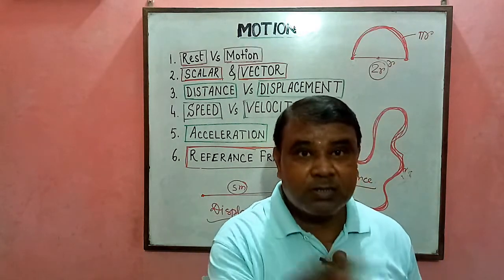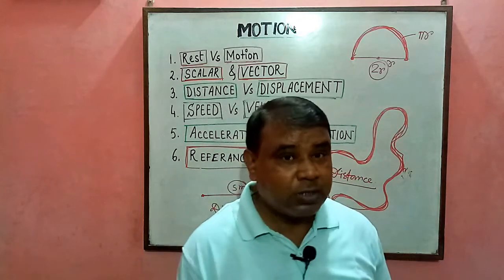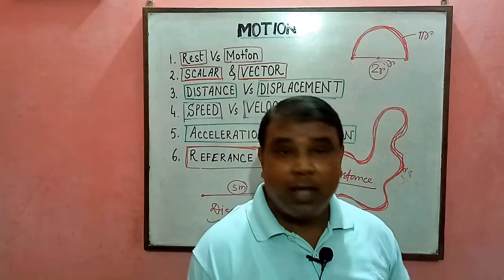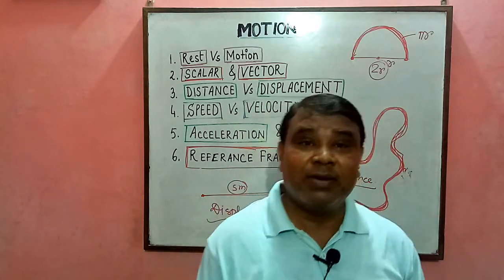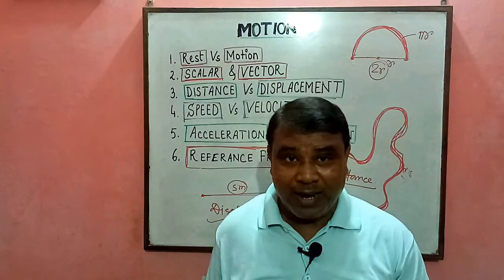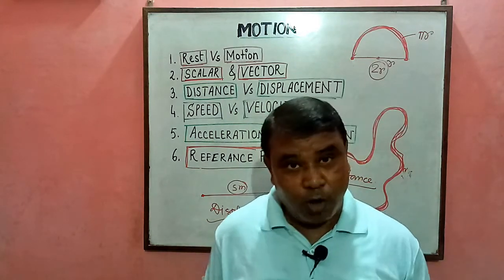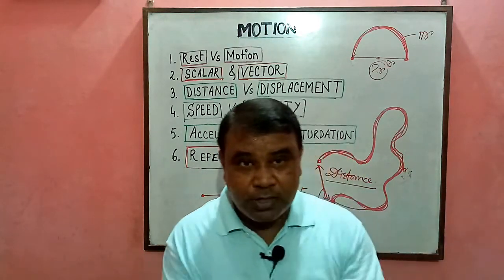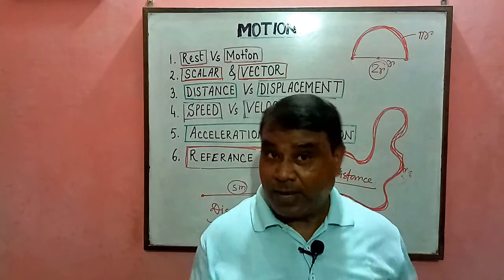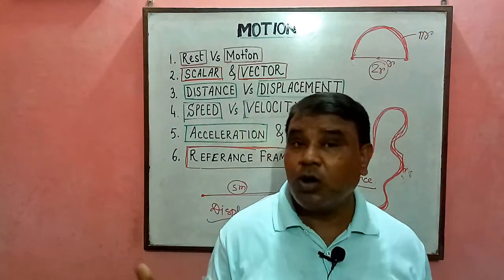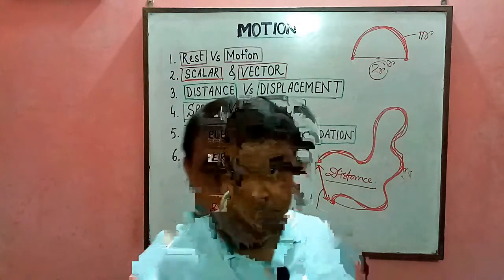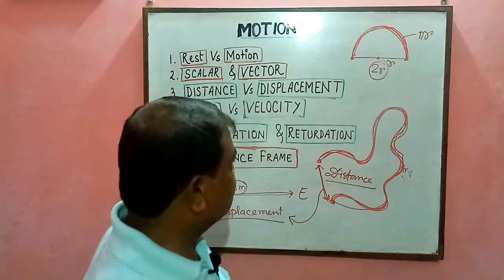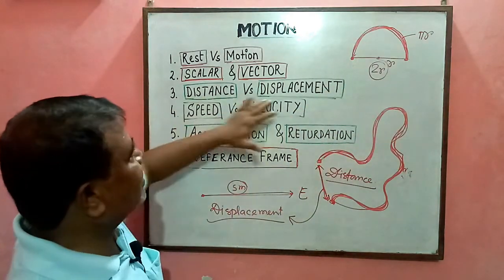The whole day, if I consider, they are going out, they are moving, they are going to school, they are going to play and then coming back, and then when they finally come to sleep on the same bed they left in the morning, definitely the final and initial position coincide. This coincidence gives us 0 displacement. Whereas the distance is a long distance they might have covered, but the total displacement will be 0. So this way we have these two quantities, distance and displacement.